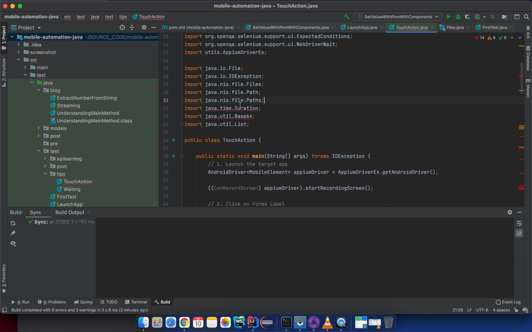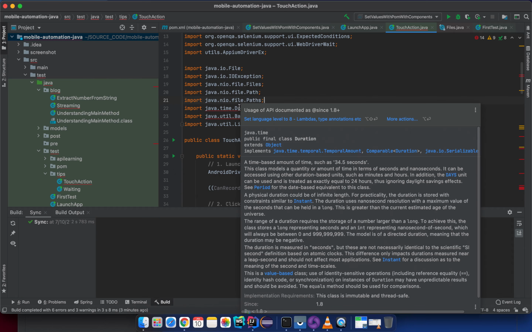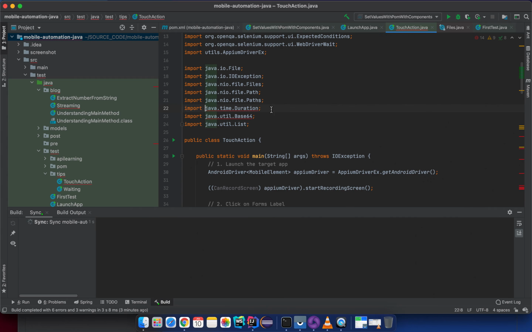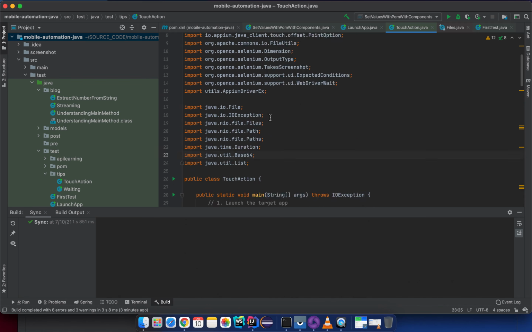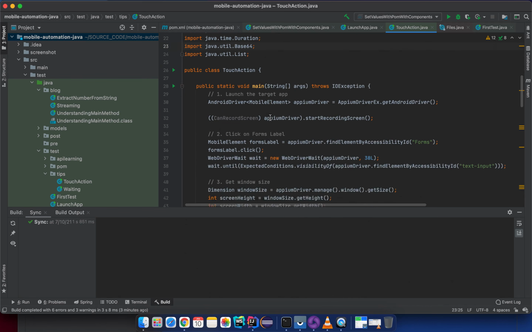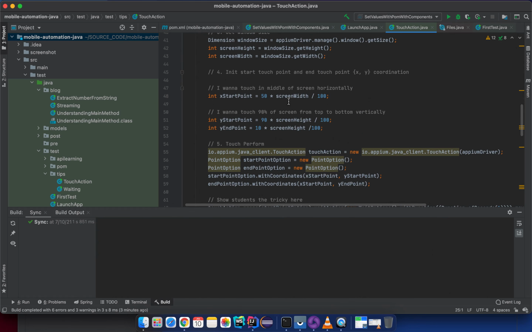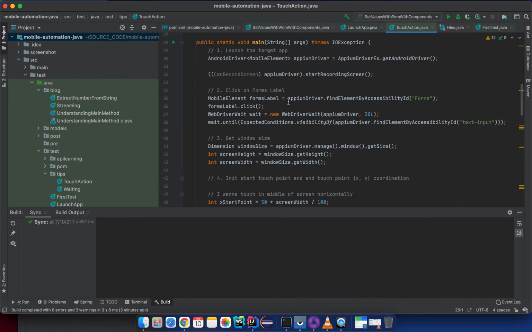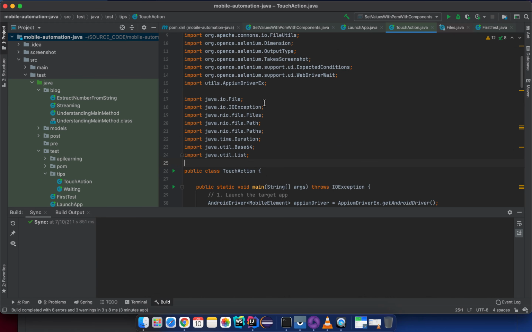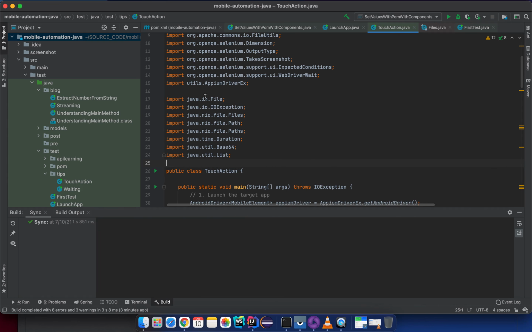How about this one? Level 8. If I use level 8, we can fix it from the IDE, and then everything just resolves itself. This comes from the way we convert a Java project to Maven automatically using the IDE.